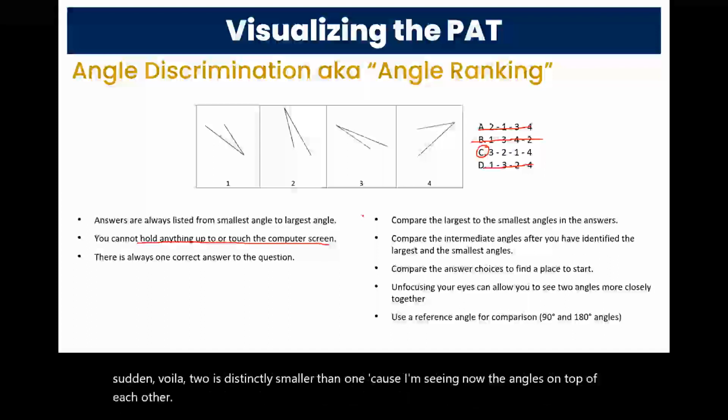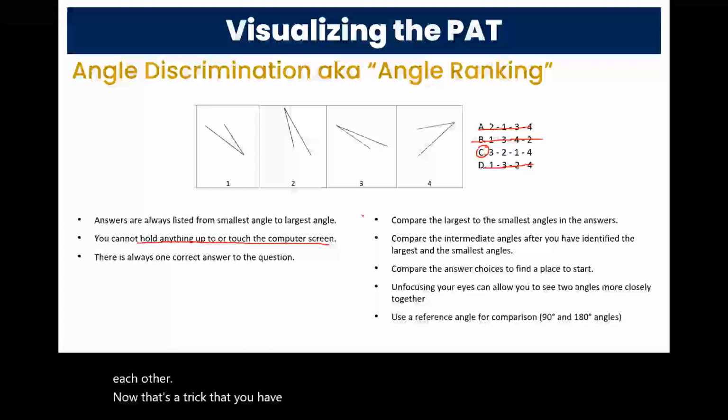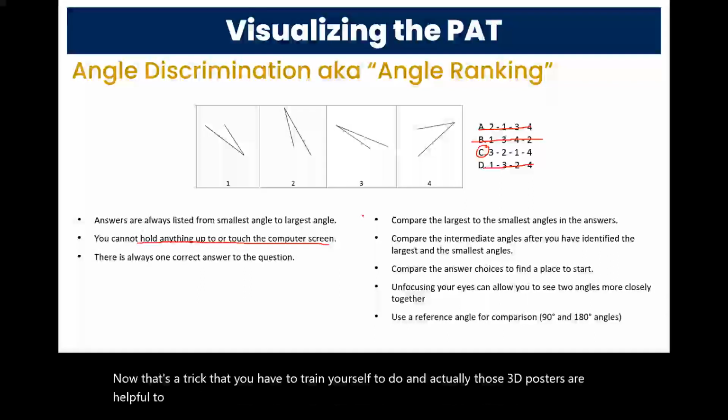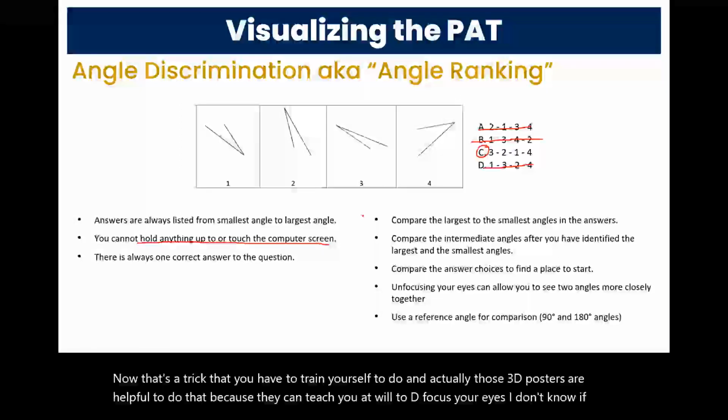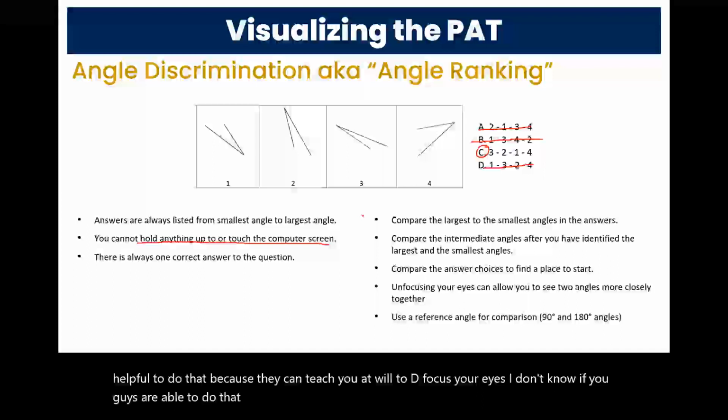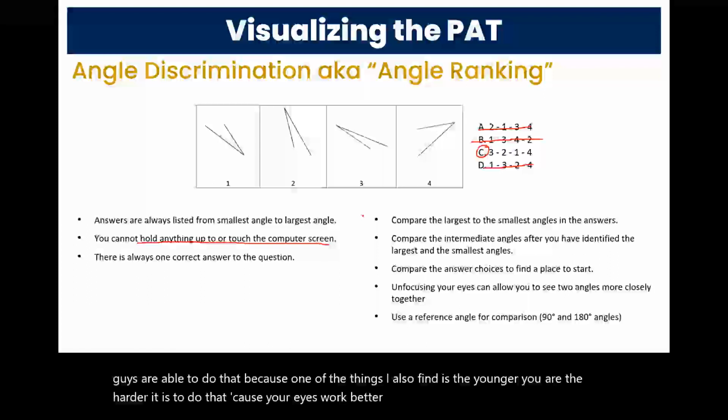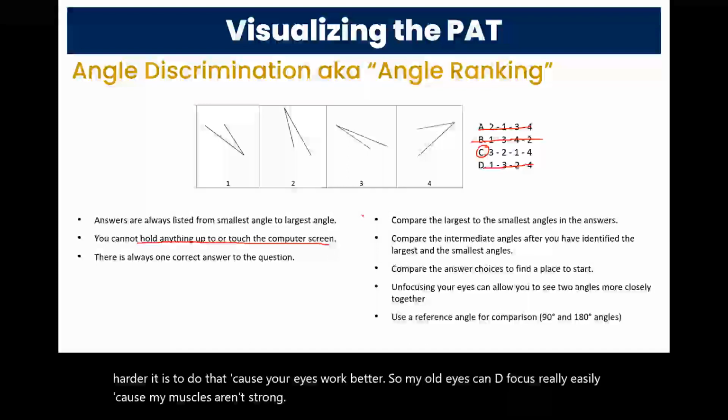Now, that's a trick that you have to train yourself to do. And those 3D posters are helpful because they can teach you to defocus your eyes at will. I don't know if you are able to do that, because one of the things I also find is the younger you are, the harder it is, because your eyes work better. So my old eyes can defocus really easily because my muscles aren't as strong. So that's one way to do it.